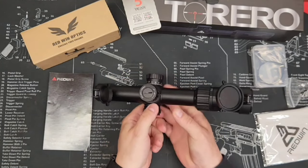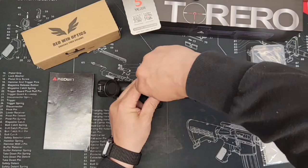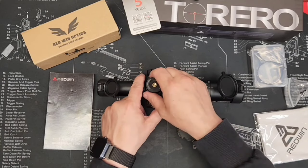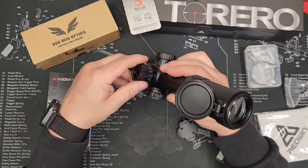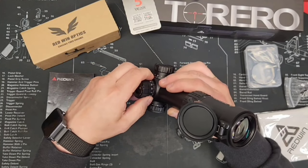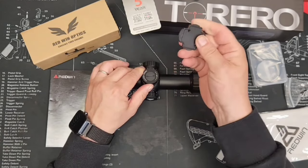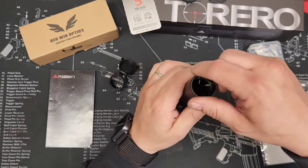good tactile clicking. Like I said, this tool here is for taking this screw out here, pulling your cap off and re-zeroing it if you need be. I'm going to go ahead and leave it right where it's at, so that way we know straight from the factory where we came in at. Very nice. And to put our flash kill on is as simple as taking this off.